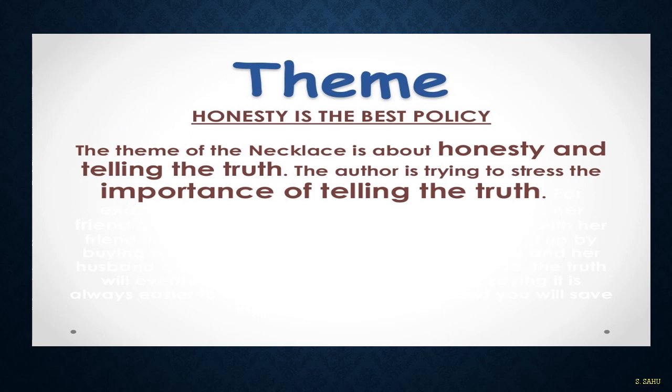So the next is honesty is the best policy. This is also revealed in this story because the couple showed their honesty, and because of that they decided to make the replacement, because they could have cheated Mrs. Forestier, but they didn't try for it. They decided to make the replacement. They decided to pursue the truth, and so our story is underlined with the theme of honesty is the best policy, or the importance of telling the truth.